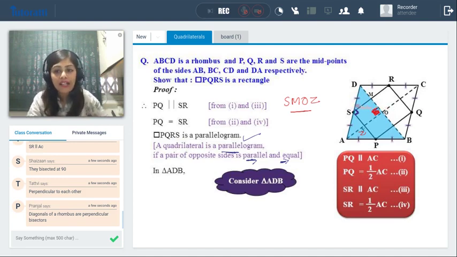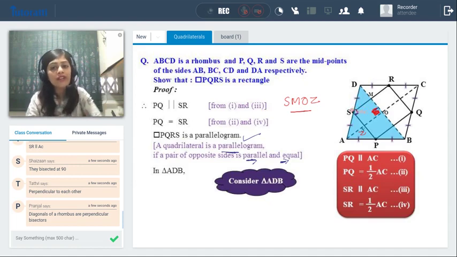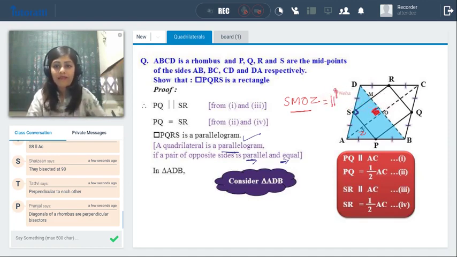So, if it becomes a parallelogram, will angle S also be 90 degrees? Yes, by which property of the parallelogram will angle S also be equal to 90? Come on, students, tell me. If this SMOZ is a parallelogram, if I prove it to be a parallelogram, then by which property angle S is going to be 90 degrees? We already know angle O is 90. Yes, students, come on. What is that property of a parallelogram? If O is 90, how can S also be 90?